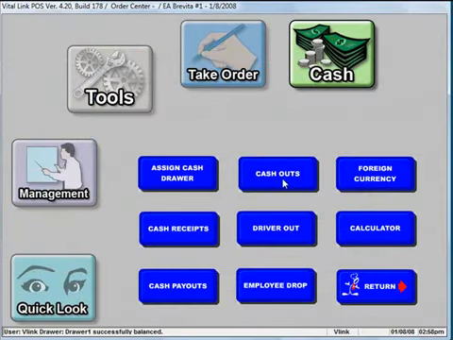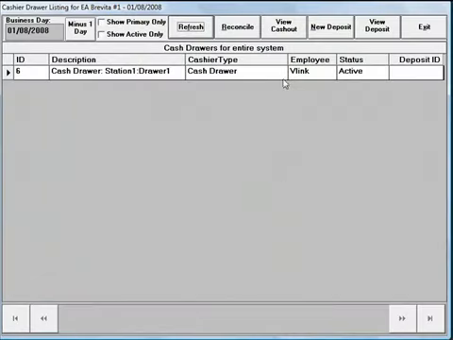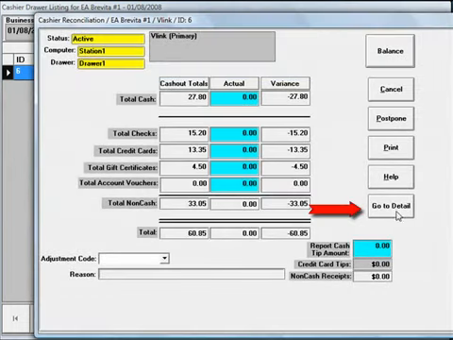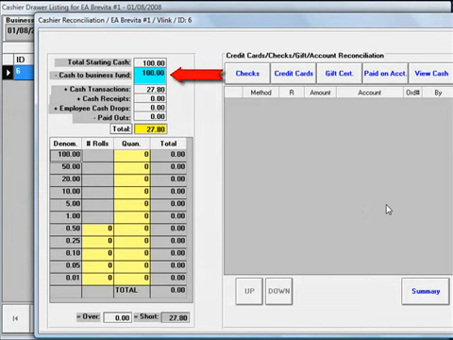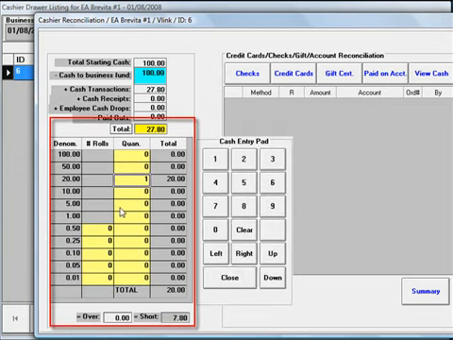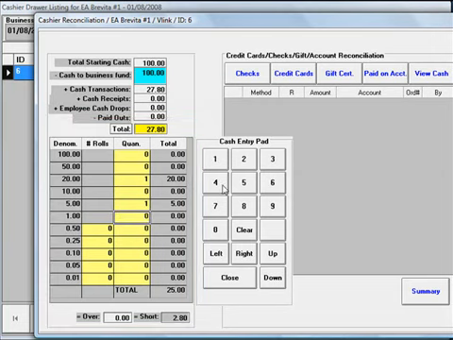Now let's look at the second option. Select Cash and Cash Out once again. Once again, select the cash drawer and press Reconcile, but this time we will select the Go To Detail button. The Detail button reminds us that we have $100 to be returned to the cash fund, and then gives us the opportunity to let the system do the multiplication by simply telling it how many 20s, 10s, 5s, 1s, etc. we have in the drawer. Cash can be balanced this way as opposed to putting in a summary method.